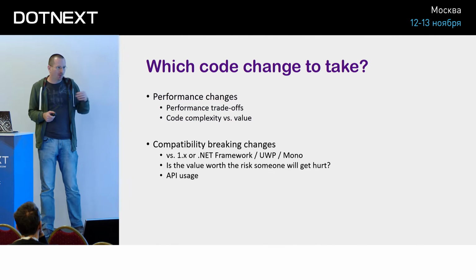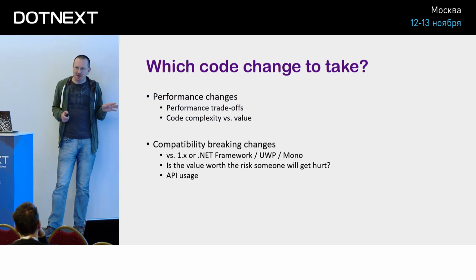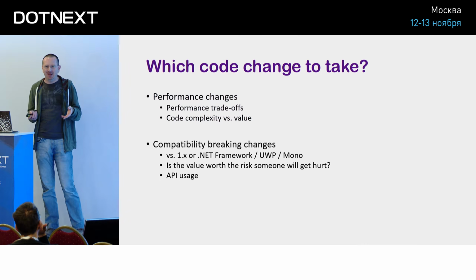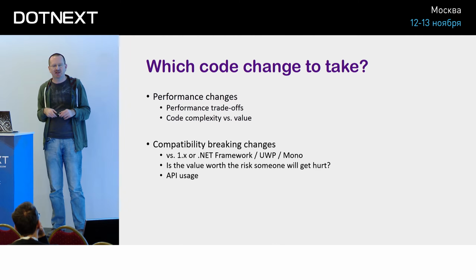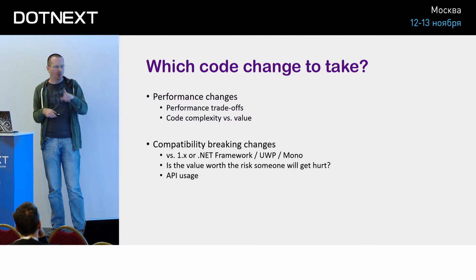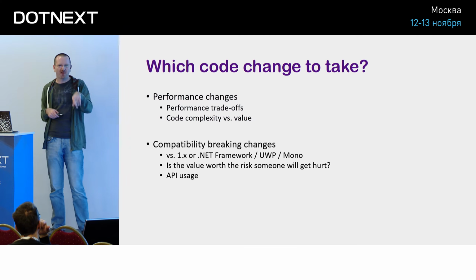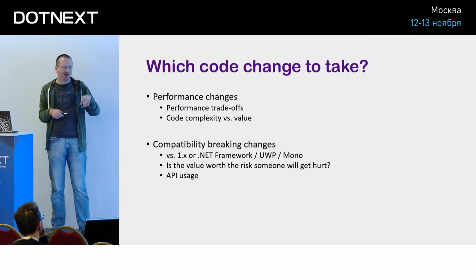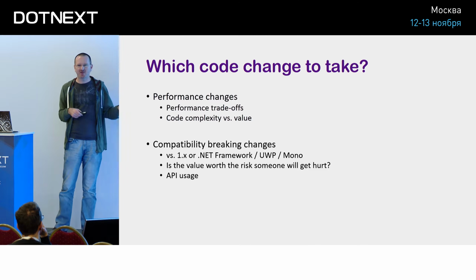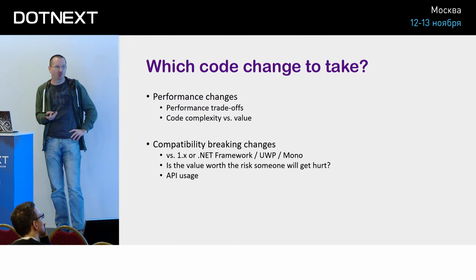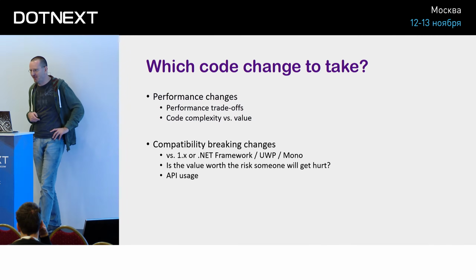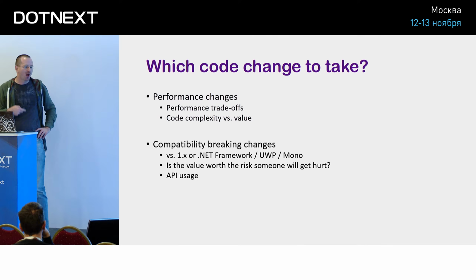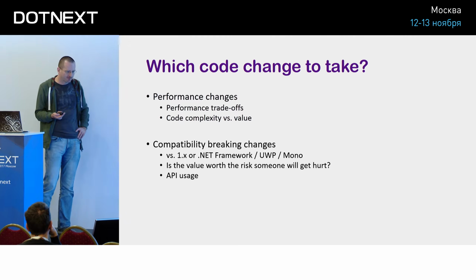Guess what happens, and it's not so rare: we have something and someone says, oh, you're incompatible with this thing. Great, let's change it. And then we realize, wait a sec. Okay, Mono behaves this way, .NET Framework behaves a different way, and .NET Core 1.1 behaves a third way. Oh my gosh, what should we choose? What's the right one? So that's sometimes an interesting challenge as well, to choose what you want to be compatible with.